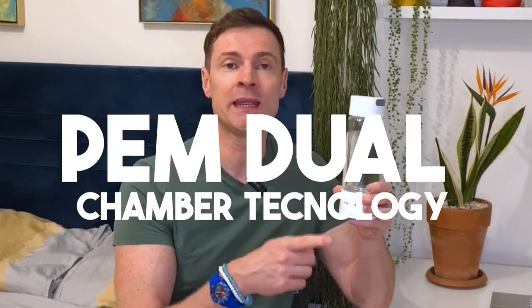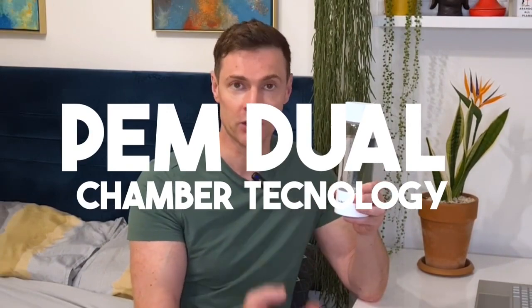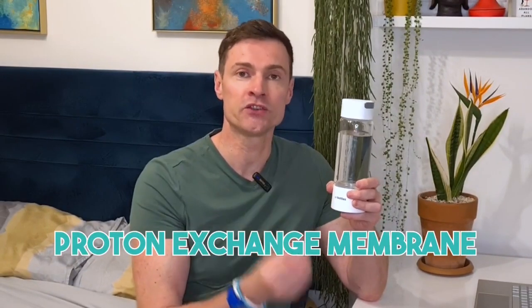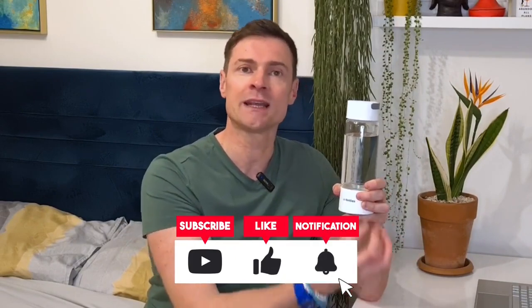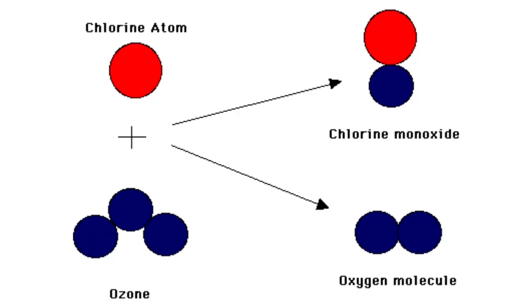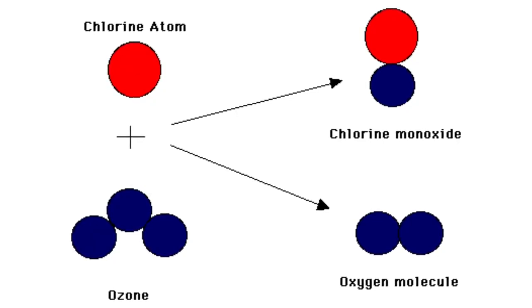When choosing one of these bottles, you want to go for one that has PEM dual chamber technology. PEM stands for proton exchange membrane — a physical barrier that separates the two electrodes. It allows protons to pass through so hydrogen gas can be created, but stops the oxygen-producing electrode from contacting the drinking water. The ozone and chlorine are expelled via a valve on the bottom of the bottle.